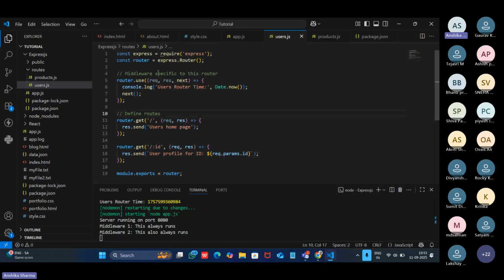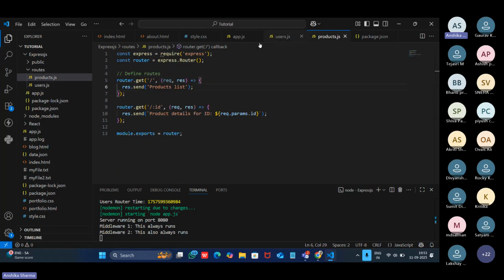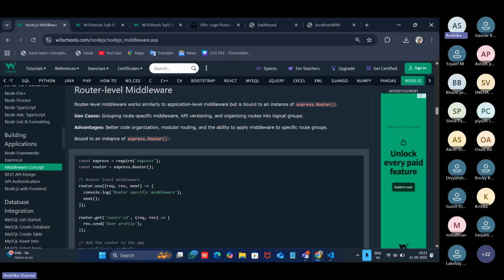They have even created the router for the user, which is router.use. And if I want to create any middleware for this product section, I will be able to create the middleware directly over here also. So that is how routing level middlewares help us. They have just given the advantage, and they are bound to an instance of express.router.